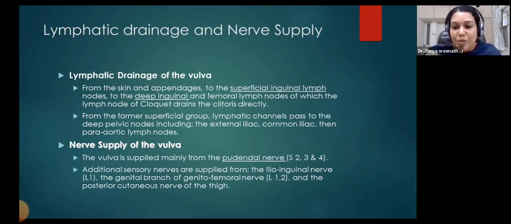So, if a patient has pudendal neuralgia, we have heard about trigeminal neuralgia. The trigeminal nerve supplies the face, and due to trigeminal neuralgia there is severe pain on the cheeks, eyes, and so on. Like that, if there is pudendal neuralgia, there will be severe pain in the vulval region, which is the main area supplied by the pudendal nerve. So there will be pain around the vulval region.